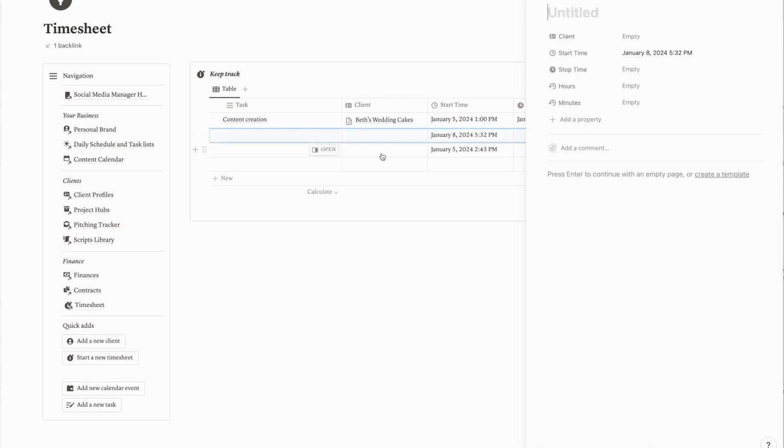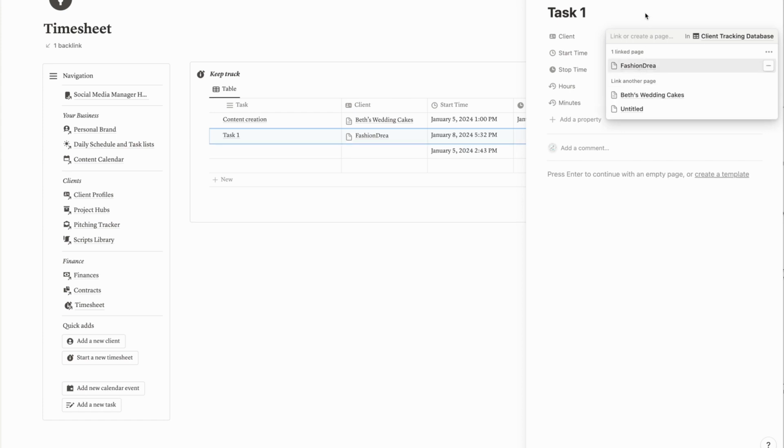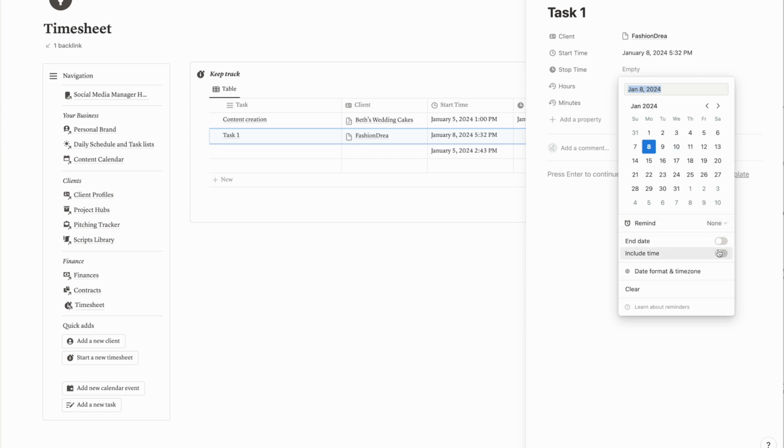Now I can jump in here and change this, so I could just put task 1 as an option, assign it to a client. So let's say it was, we'll go to Fashion Dre just for something different, and then the stop time. So if I had stopped working, I can put in the stop time here, and let's say we'll move forward in time.